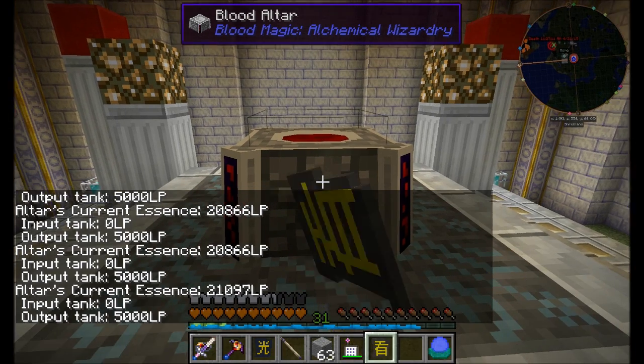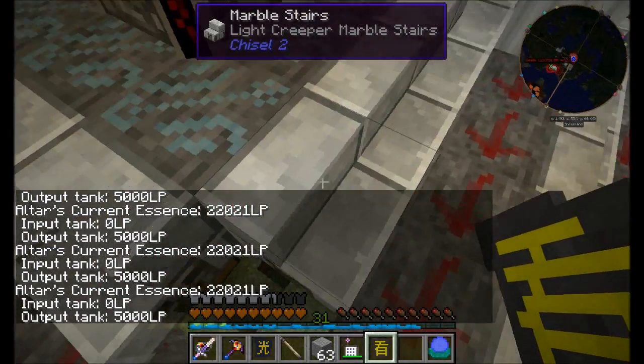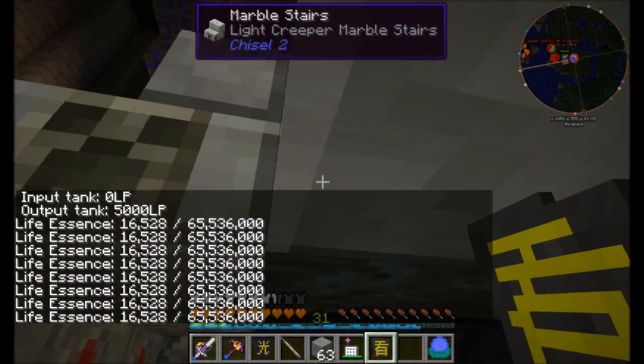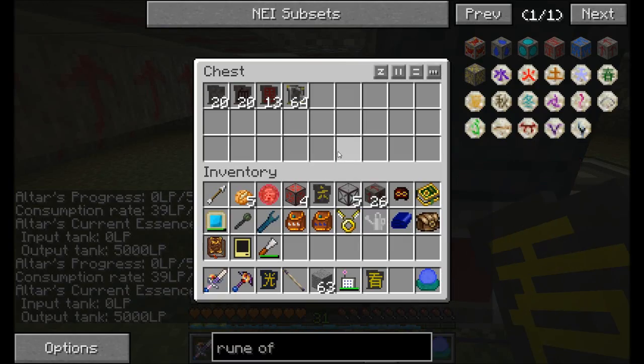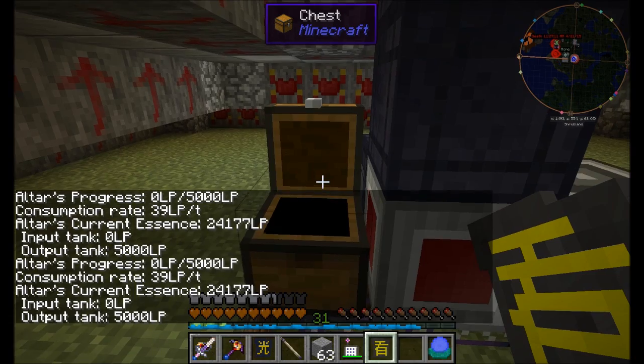So by the way, you'll notice that currently we have less than 30,000 LP, so our output tank is full. We're no longer transferring LP from the altar into the tank. But once we do hit that 30,000 mark, we will start transferring again. The reason it's low is because we had to use some imbued slates to make our runes of dislocation.